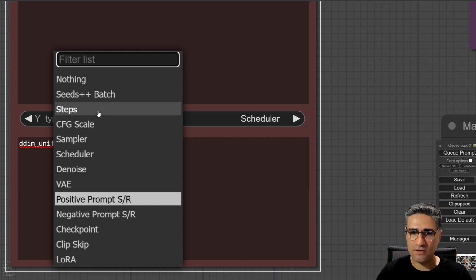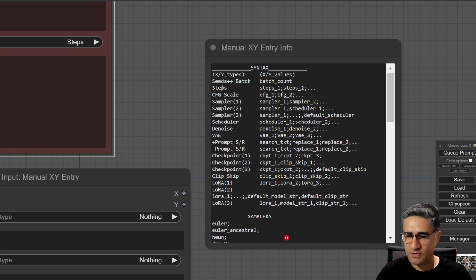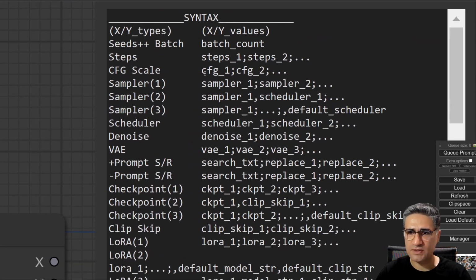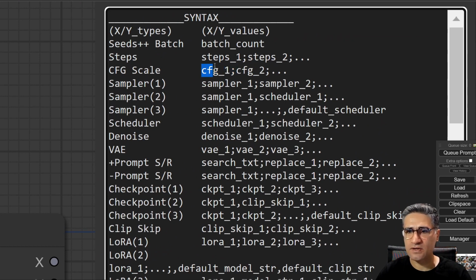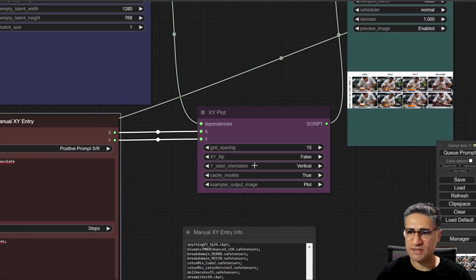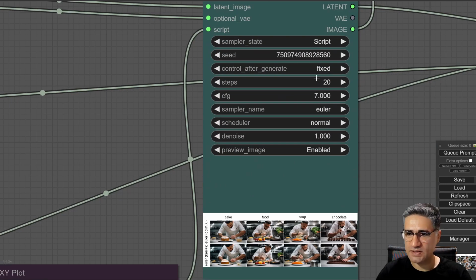For example, about the steps, let me go here and read the parameters from here. This is the syntax: step underline 1, step underline 2. So you will write a number, because the steps are defined with a number.